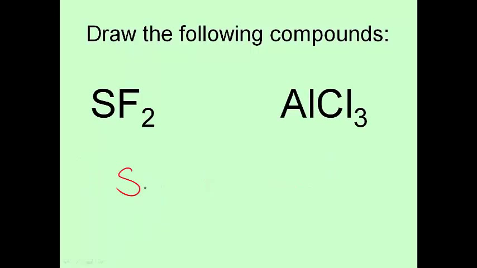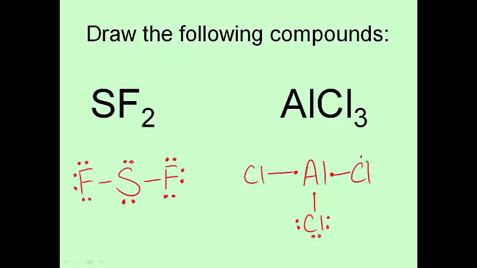So SF2. Sulfur is just like oxygen. It has two pairs of electrons and two bonds. Fluorine is just like chlorine and has seven electrons. And so it looks like this. AlCl3. Again, Al goes in the middle. Al has three dots. So it gets three bonds. Each of those dots gets a chlorine. And each of those chlorines have three pairs of electrons. Just like on their Lewis symbol.